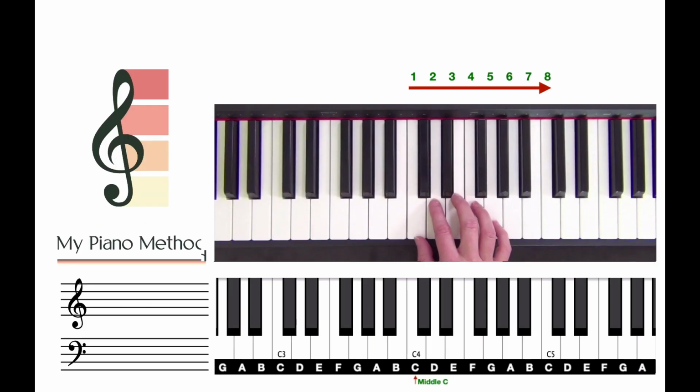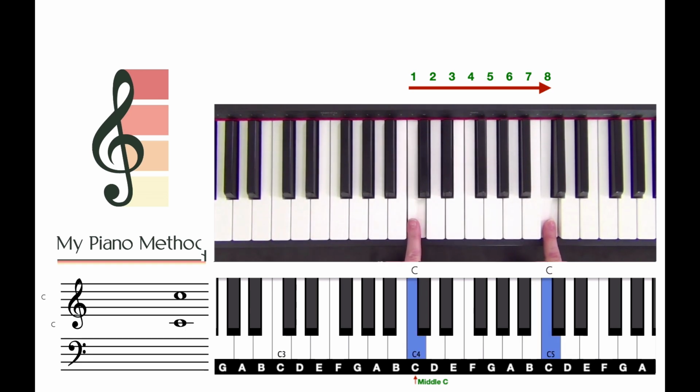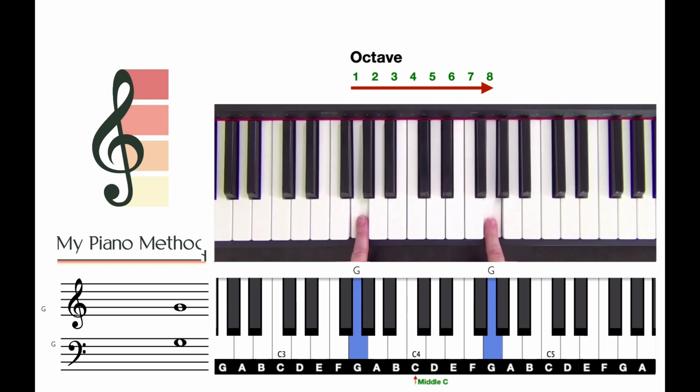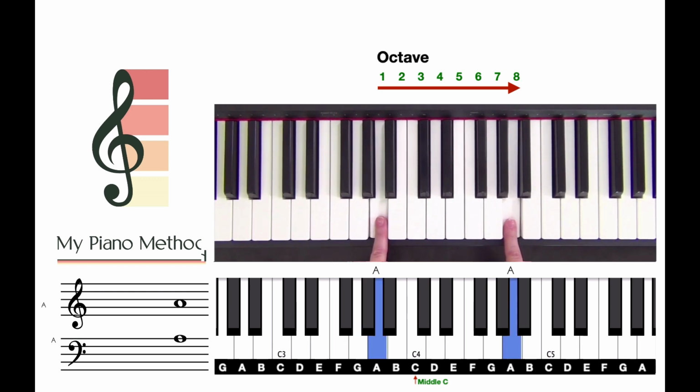So if you take a look at your piano, we know that from the note of C, there are 7 notes: C, D, E, F, G, A, B. And then we start at the C again. And we learnt in the very first lesson that C to C is an octave. It's 8 notes apart, and we can find this octave from any note. So G to G is also an octave, A to A is an octave. Now all of these other notes are also different intervals from the root note.